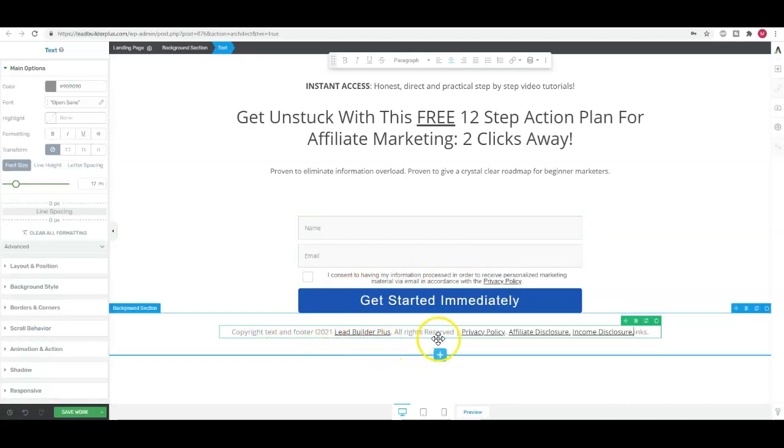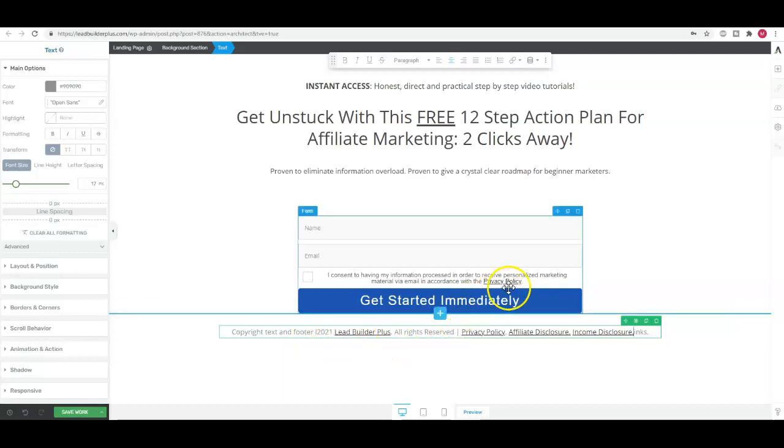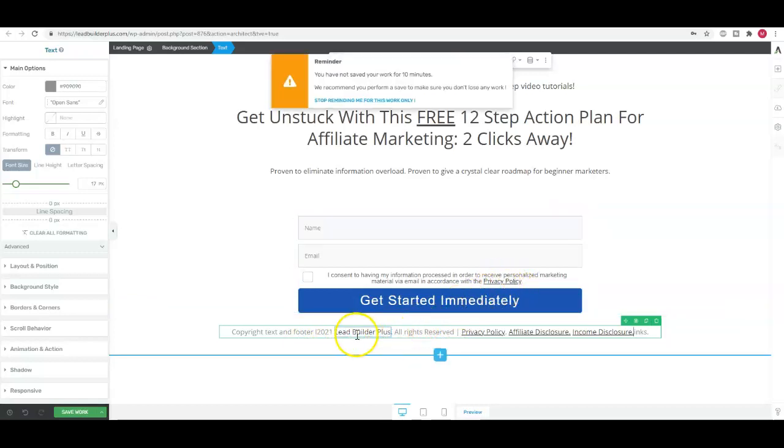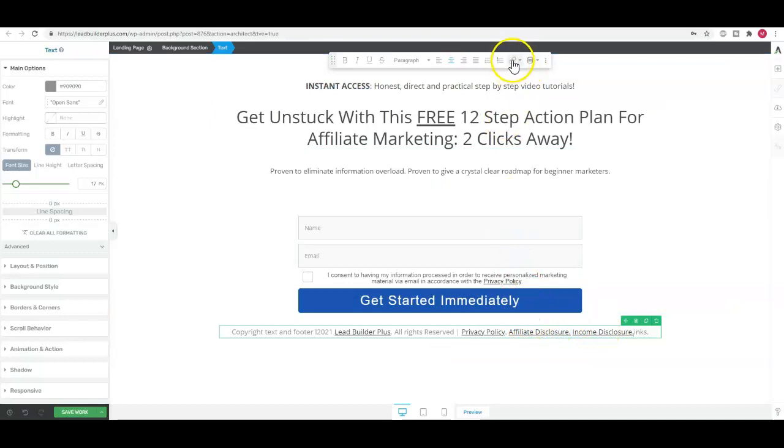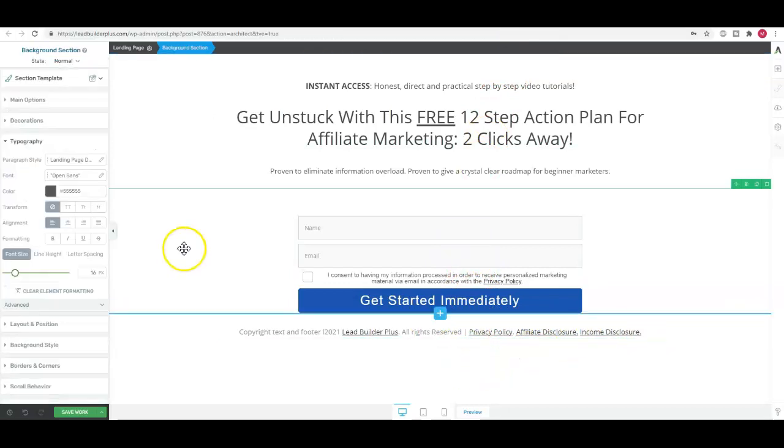Okay, so you can see, as I showed you up here, to enter your privacy policy, it's exactly the same. You put your text in here, alright, and then you just get the link by clicking up here and adding the URL for each of your pages.